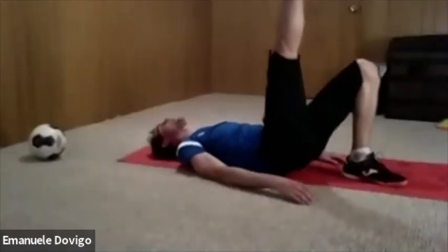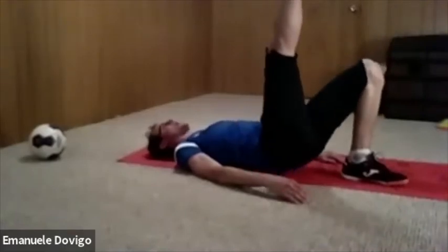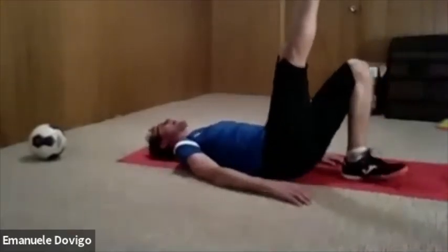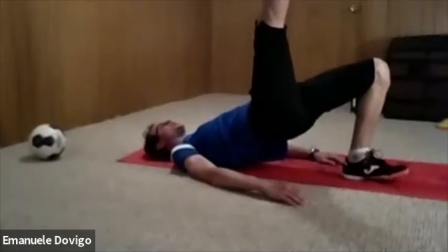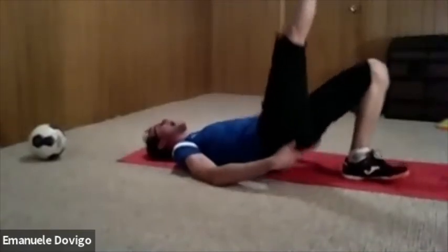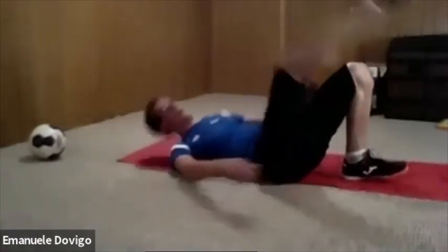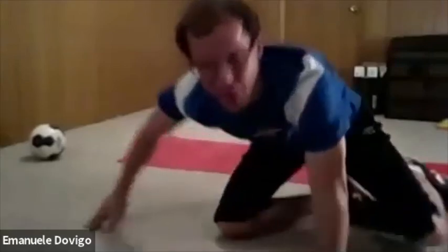And from here, push up. Hold 2, 3 seconds. And back down. Again, up. Hold 2 to 3 seconds and down. Drive through your bum and back down. Ready? Let's go.